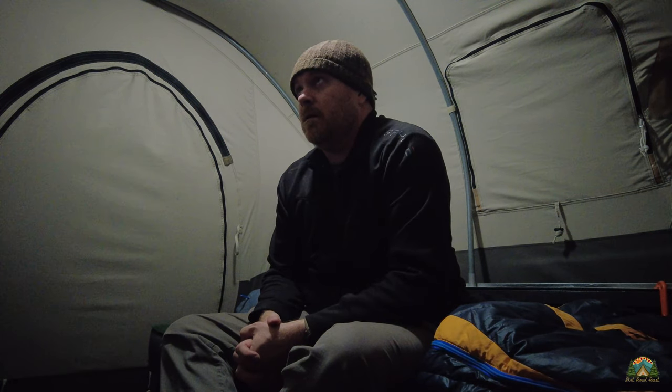The quality and the materials are outstanding. This tent will outlive me. However, I can't think of a single situation, really, where a ground tent wouldn't be just as good. And that's the truth. Especially for the money. I mean, I think these tents are around $500 new online, up to $600 in some places. For that amount of money, you can get a ground tent that goes up in less time and is just as good in the weather, and then you can use your vehicle.